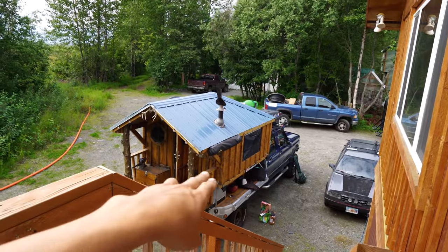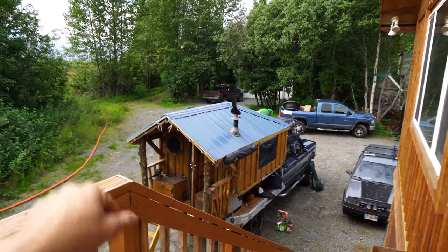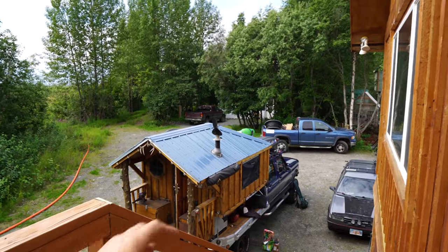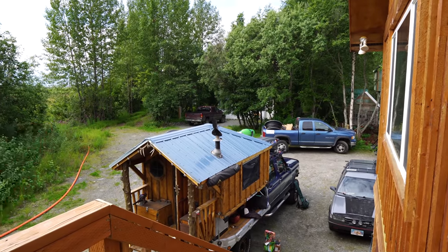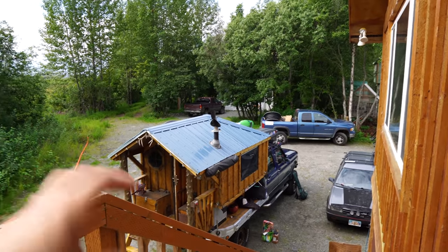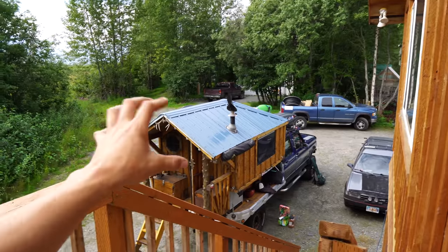Anyway, I'm starting to pack right now for the trip, and just made myself a little list last night. Anyhow, let's get to packing. Unfortunately, I do not have my aluminum side boxes for the camper yet, which are gonna fill that empty cavity on both sides. There'll be double doors, and once I get down to Oregon, I'll pick those boxes up and install them in the parking lot of the place that's making them, and then I'll be able to move all my stuff and organize it way better, but it's just gonna be super cluttered for now.